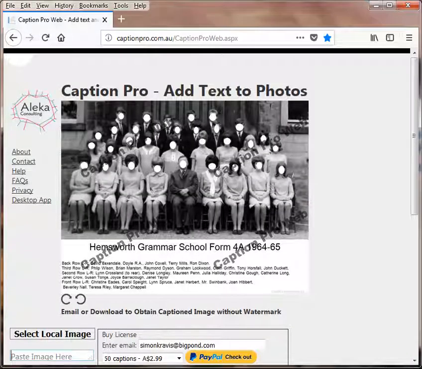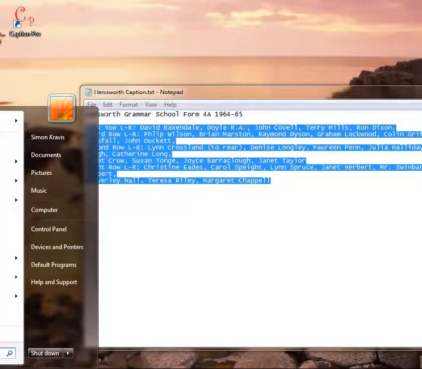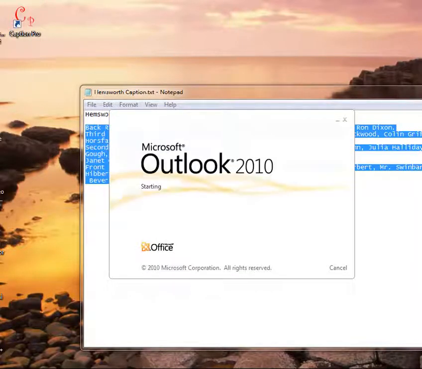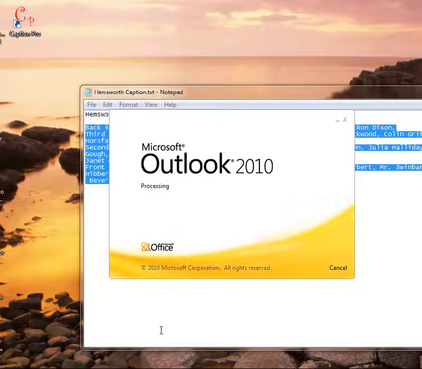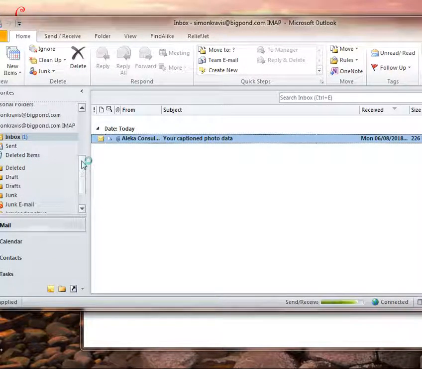Now to examine the file we have to open an email browser, so we'll do that. So there's Microsoft Outlook loading, and we have a look in the file where the captioned photo data has actually arrived.